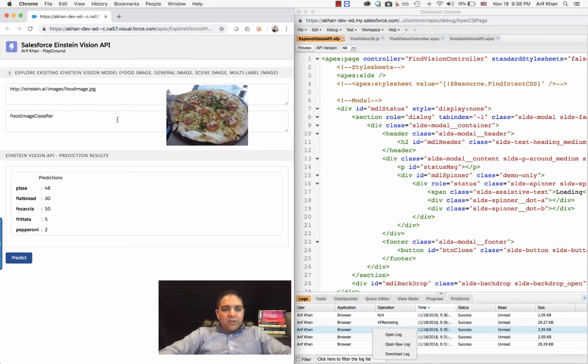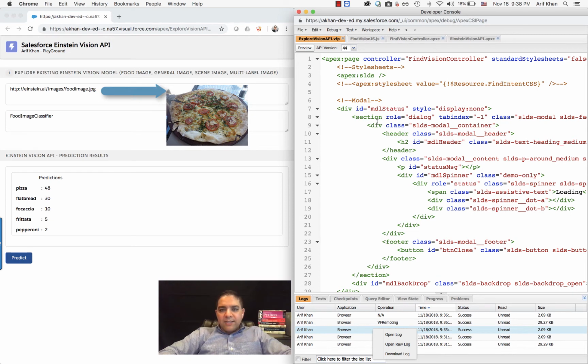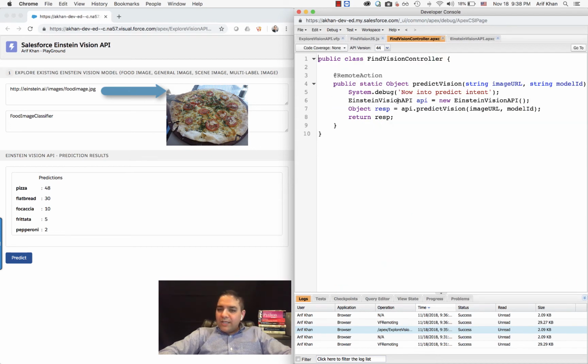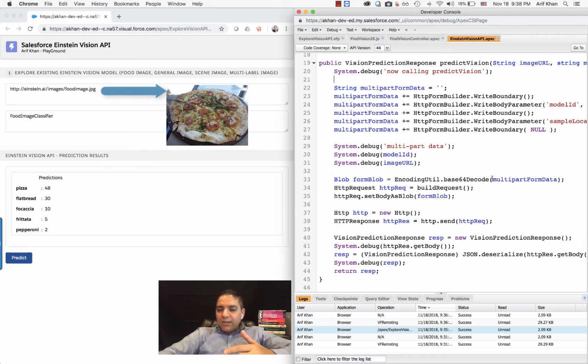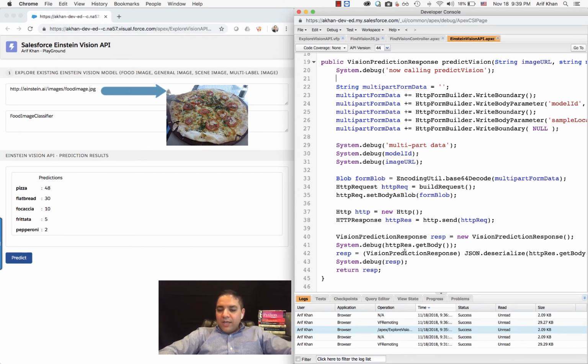Just to take you a little bit deeper on the backend code, on the right hand side, these are the various Salesforce classes that I've set up. This is my Lightning page, and the controller for the Lightning page is Fine Vision Controller, which is essentially calling the Einstein Vision API, which is a wrapper class that I've written down. And Einstein Vision API is calling essentially the underlying Einstein API. It constructs the HTTP API call and then calls the actual Einstein API to get the results back. The actual results are coming back in a JSON format, and then I'm constructing it and formatting it into an HTML to make it look nicer, as you can see on the right hand side.